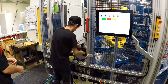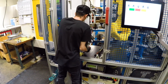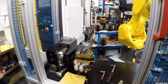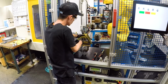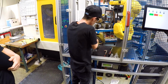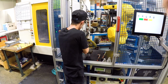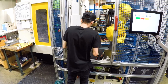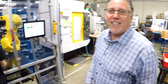Okay. Those are soft jaws. Yeah, it's our double station. 75-150, it's like a 3x6 inch version of the vise. And those are some custom soft jaws that we built. Op 1 runs on a dovetail on a little bit bigger tombstone, and we're also going to be able to robot load that. We went after Op 2 first, because that's a bit more of our bottleneck. Oh, okay. That's cool.